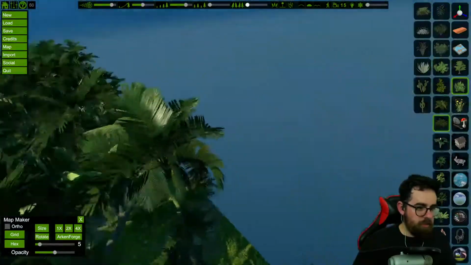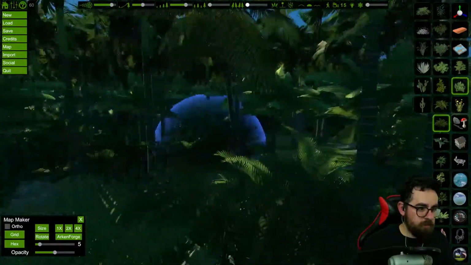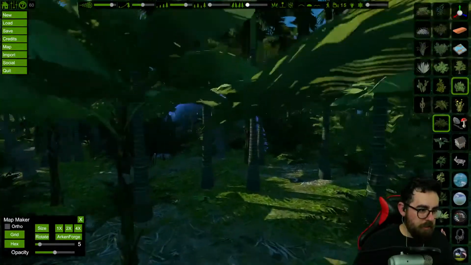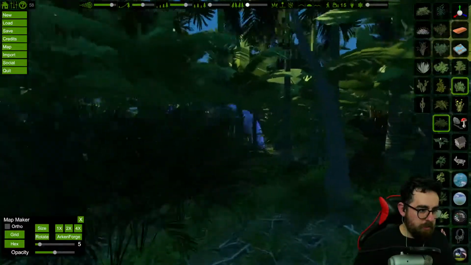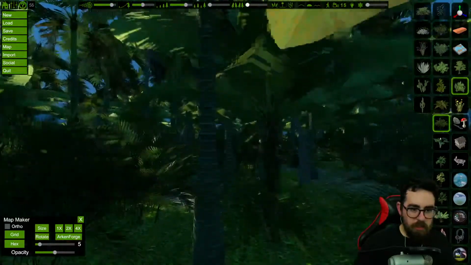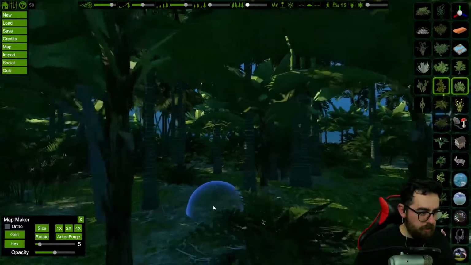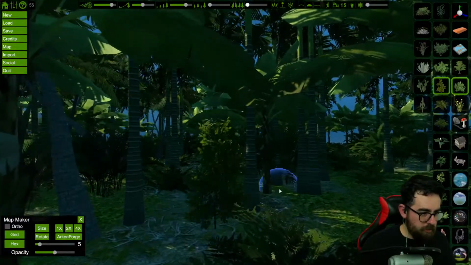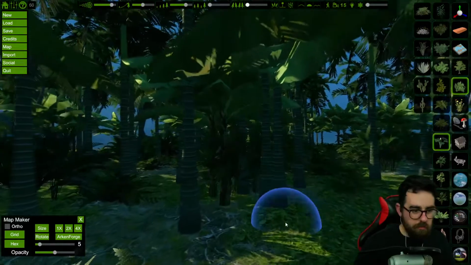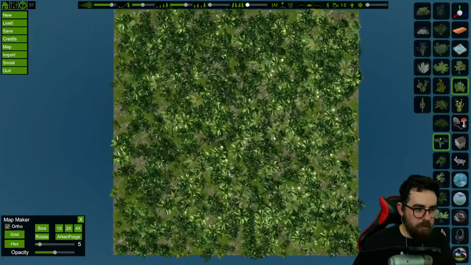Right, so let's see what this looks like. Yeah, that looks a bit better, doesn't it? So there's some plants all over the place, trees all over the place. Nice. What does this plant look like? No, that's not quite right for this environment. Oh yeah, let's chuck some of them in then. Let's go back to that. Make the brush nice and big, chuck them all over the place.